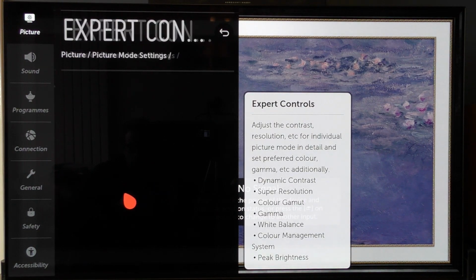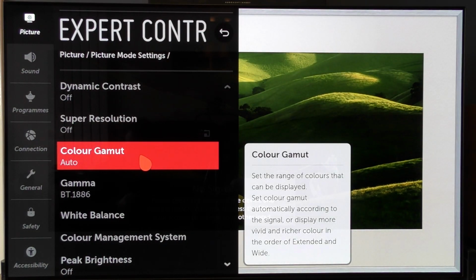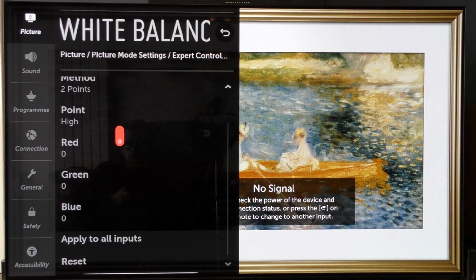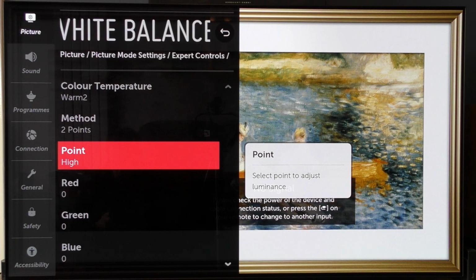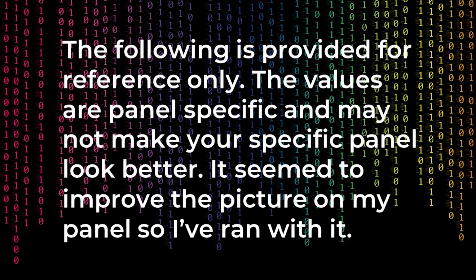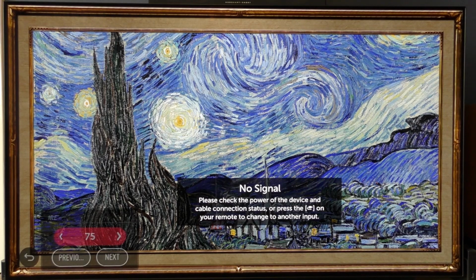So if we go into expert controls, we leave dynamic contrast and super resolution off, colour gamut left to auto, gamma we're going to set to 2.2. So we're going to sort the white balance out. The first thing we need to do is set the method to 22 point. And then we need to basically scroll through all of these and change them to what they need to be. So first one.